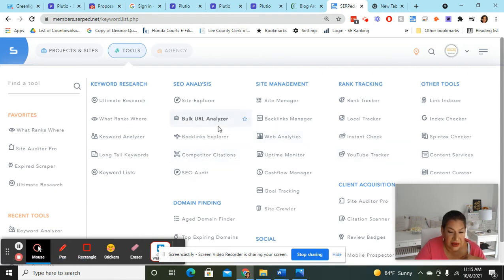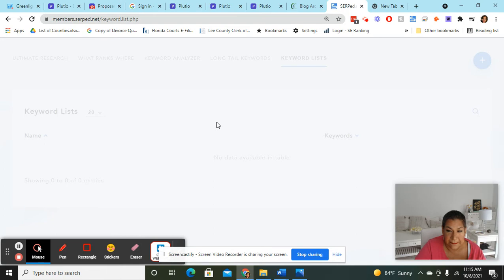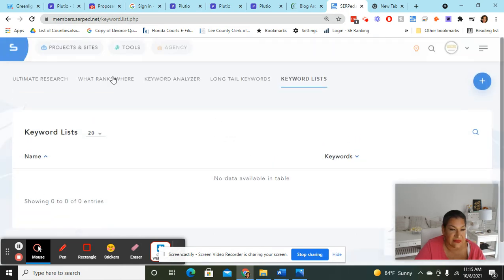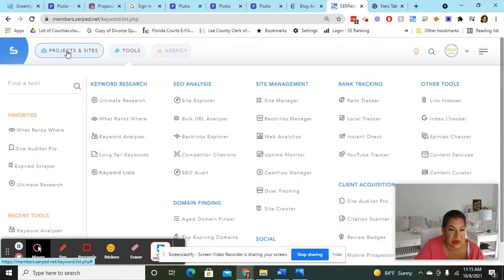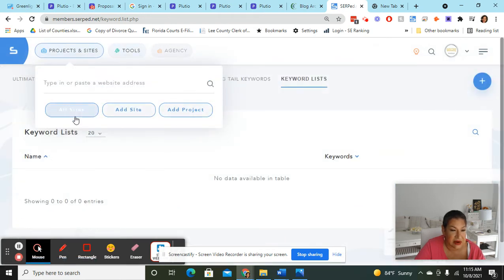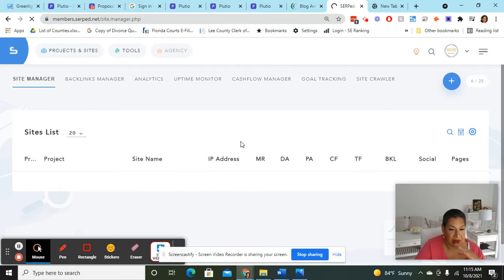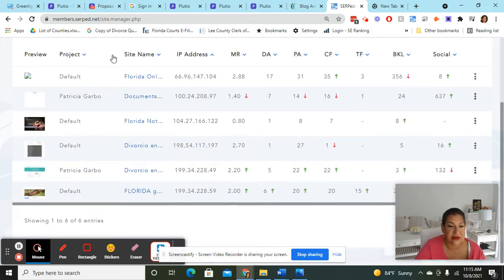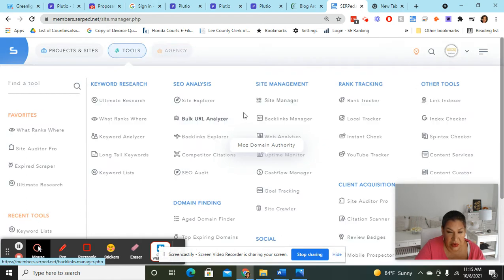There's SEO audit, there's citations from the competitors, backlink. I mean, there's so much in here. You can keep track of your projects in here and send reports to your clients. There's just so much that you can do with this tool. It's truly amazing. I'm going to make a video on just about everything here, because I use almost everything in this dashboard, and it's actually not that expensive. I can't remember how much I paid, but it's really not that expensive.